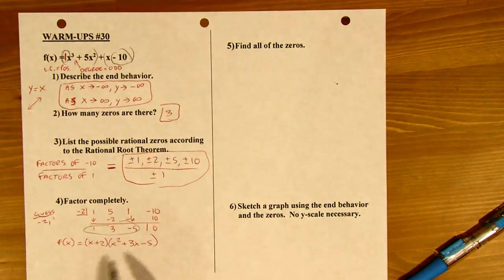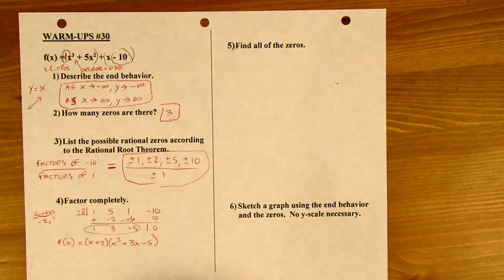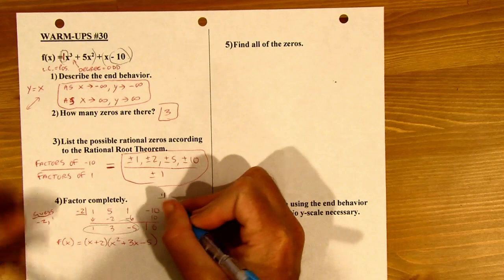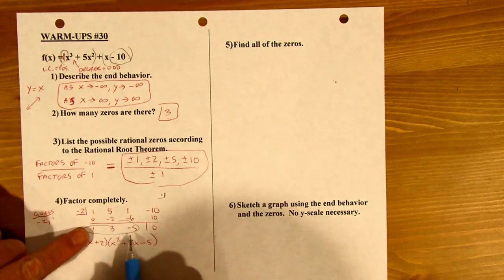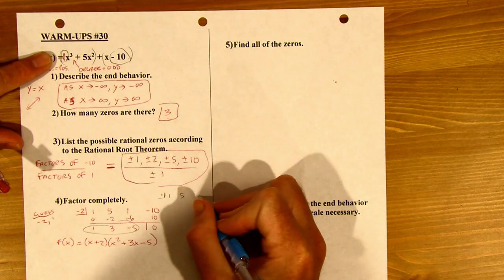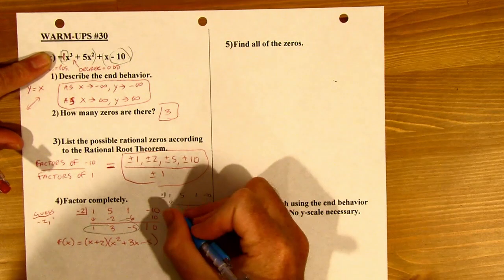Okay? What I meant by I could stop with the synthetic division if I wanted, because I've got this down to a trinomial, and I can just see if it's factorable. I could use a diamond problem. Okay? And this one I can actually tell is not going to be factorable. So even though it looked like 1 was a root, I think you'll find that it's not a root. Okay, so I'll just do a really quick little test of 1 up here. You could use it with this trinomial, but just to show you, if you did the 1 first, you could use it with the original as well. And I'm guessing I'm not going to get a 0 remainder here. Let's see.